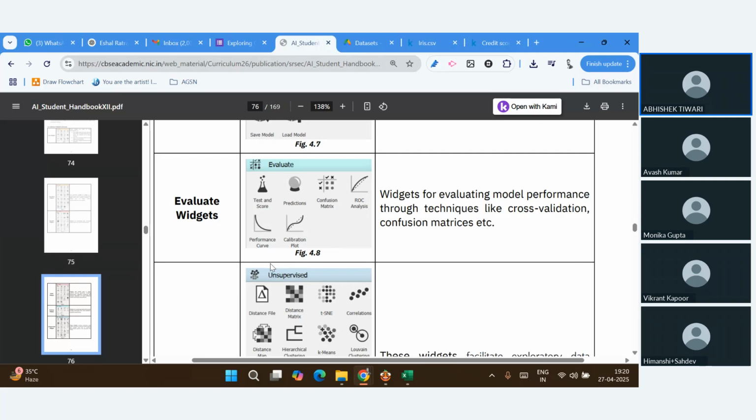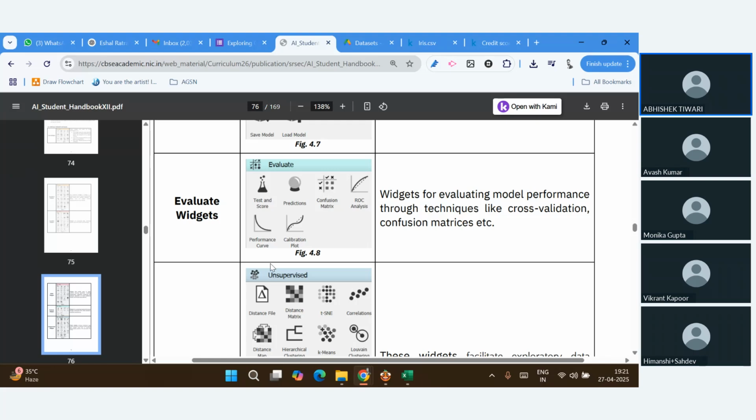Then very important, the evaluation stage, which we generally follow in the AI project cycle, that is also available. So you can evaluate the score of your model, you can test and try. So basically the benefit of having this Orange tool is that you can easily implement different models, and immediately you can compare the score between different models, and then you can go with which one is better for you. So when students are making the project, it is very useful for them.